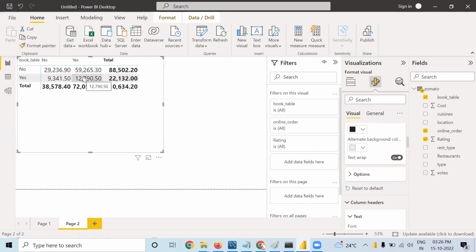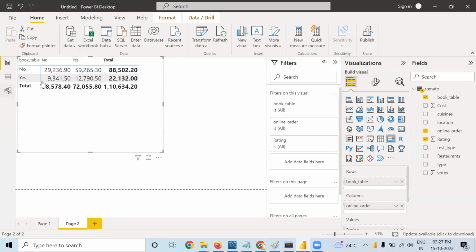See, this is rating. What is the biggest value of rating? Everyone, please tell me. Okay, before that, I want to ask you one thing, what is meant by this 29,236.9?